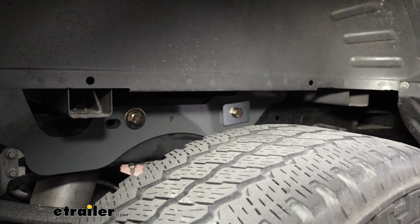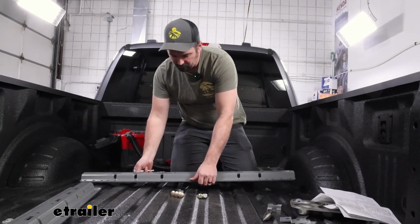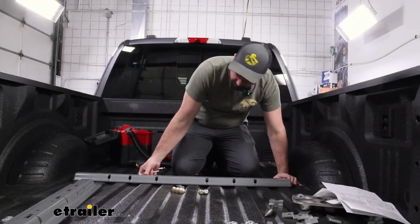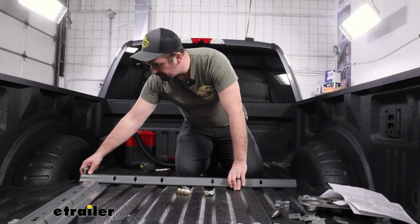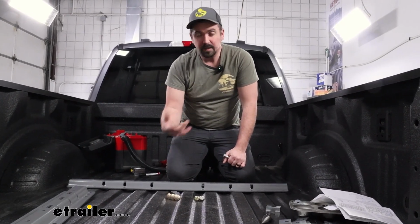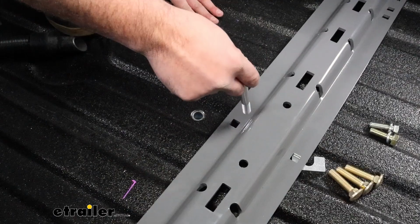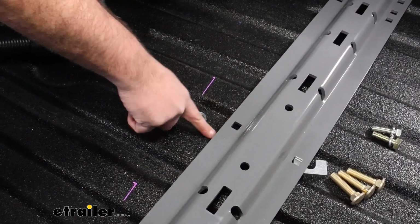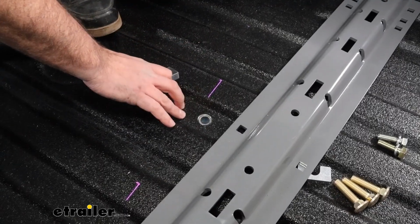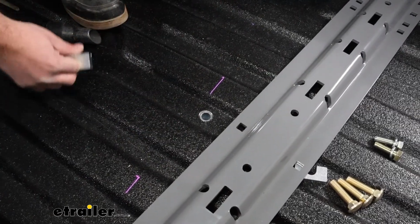Again, just hand tight. And with the brackets loosely in place, we can get our rail put back in right over where we drilled those holes. And the hardware is going to be a little bit unique. It's going to change throughout. So make sure that you're putting these in the proper orientation. If you haven't already put that pipe spacer in place, you can go ahead and do that. And that's going to take the large carriage bolt. But as we drop this through, any place where the corrugation drops down, we're going to be using these U-shaped spacers. So whether it's on the top of the truck or the bottom, we want to make sure we're not crushing the corrugation when we later tighten down the hardware.